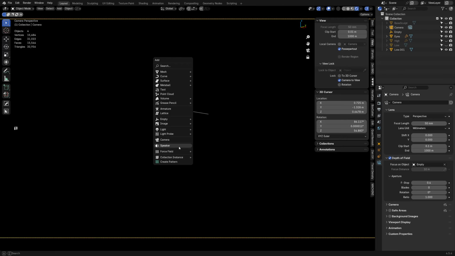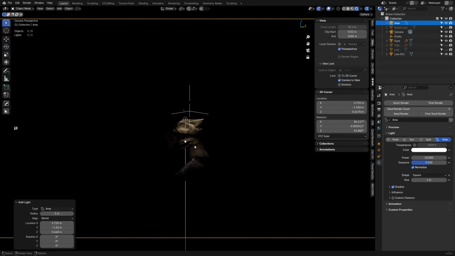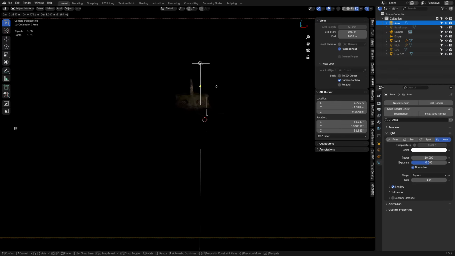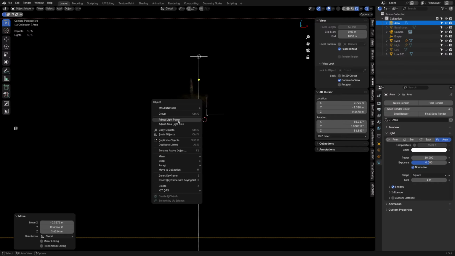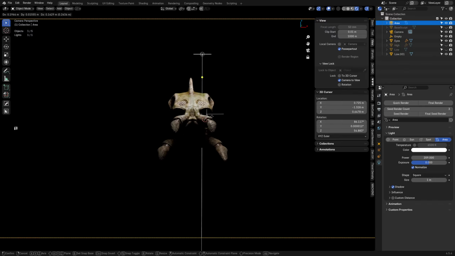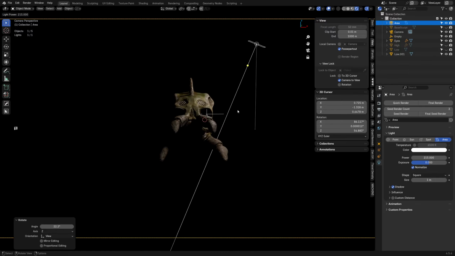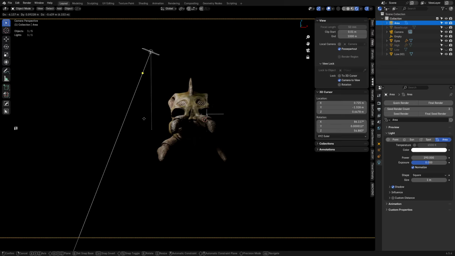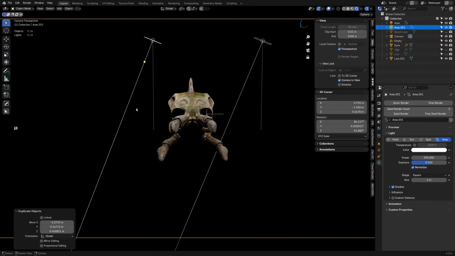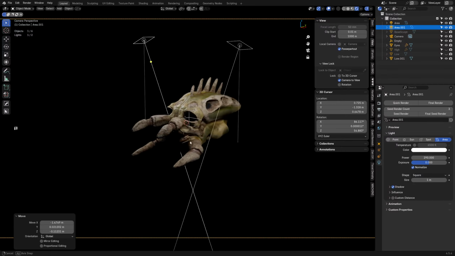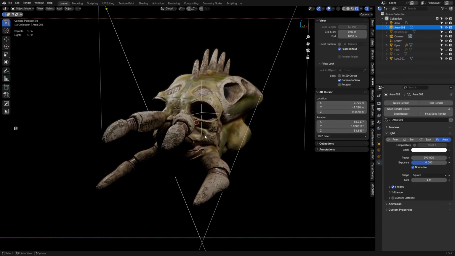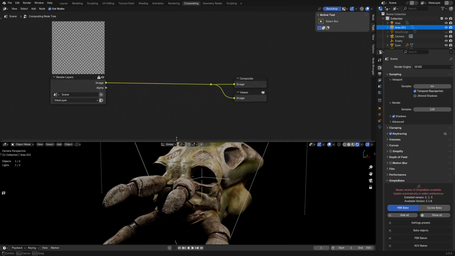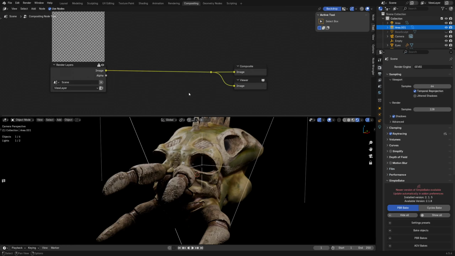We can add lights. We'll do like an area light real quick. We'll just send it above for a second. Right click, adjust light power. Move it over to the side. He's not realistically scaled or sized, so it's not going to be quite right here. But I think you get the idea. We could set up our lighting this way. And now the compositor is active basically. So we'll go back to it. You see it's still going to look the same over here.